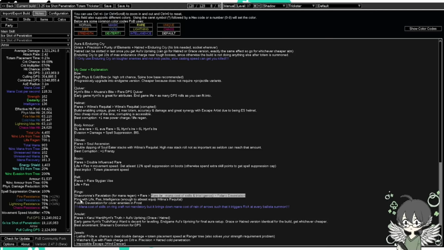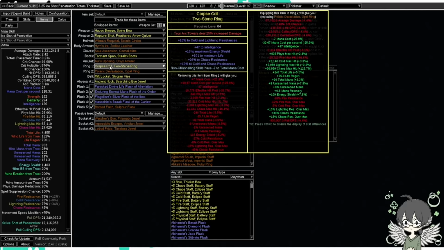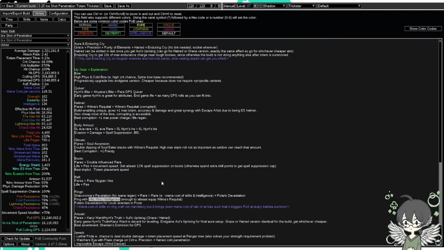So for the rare ring, you need to roll life, resistance, and also intelligence. During that, the build is using 47 intelligence roll, at least high enough to equip Wilma's Requital, which has a 122 intelligence requirement.